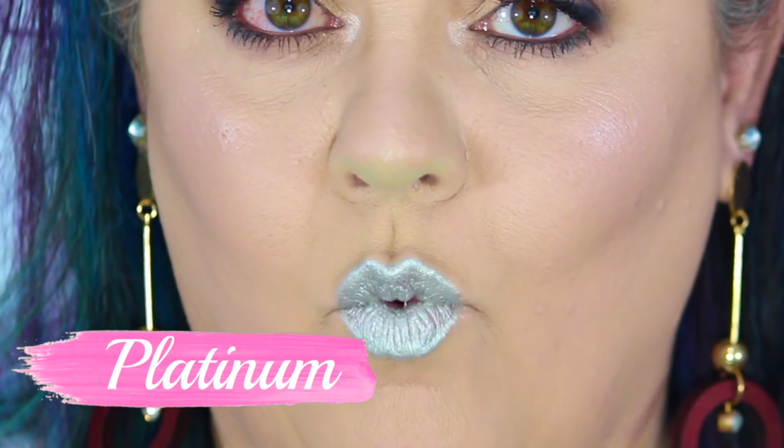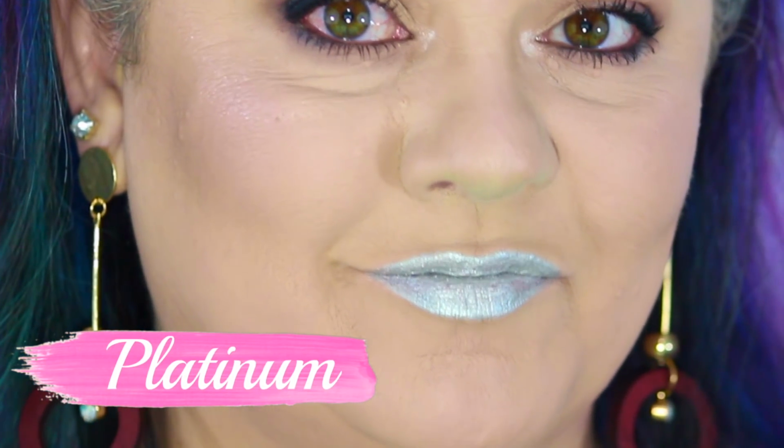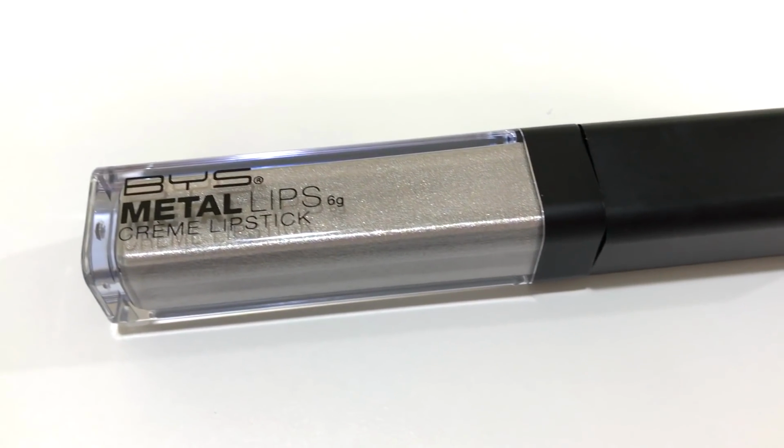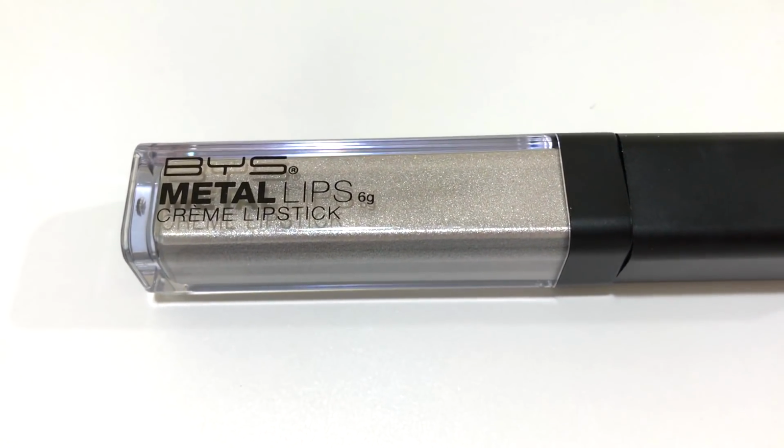First up, we have platinum. Take a look at how gorgeous that color is. Now, I'm not sure how many of you would consider this actually a wearable color, but someone like me who's a little out there, I consider it a wearable color, especially around the holidays. Thought this was super pretty.